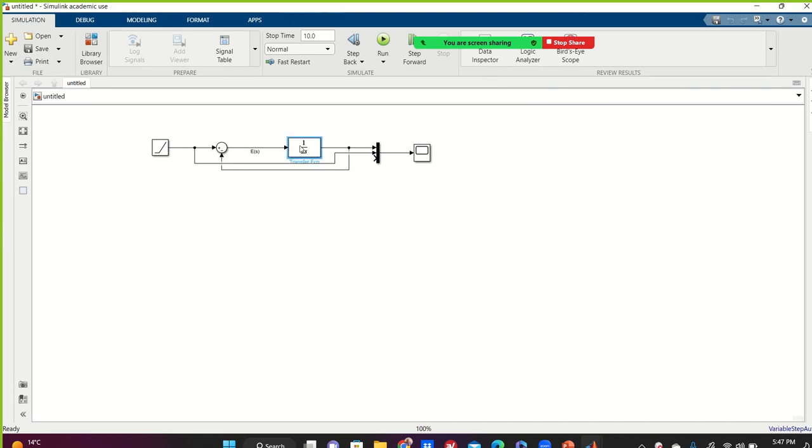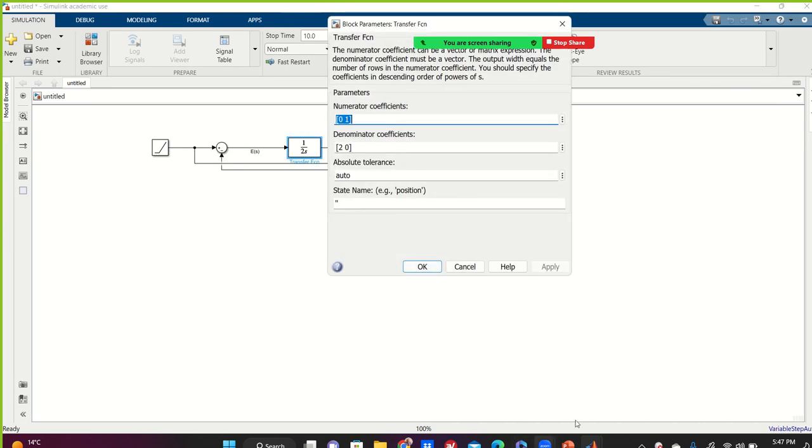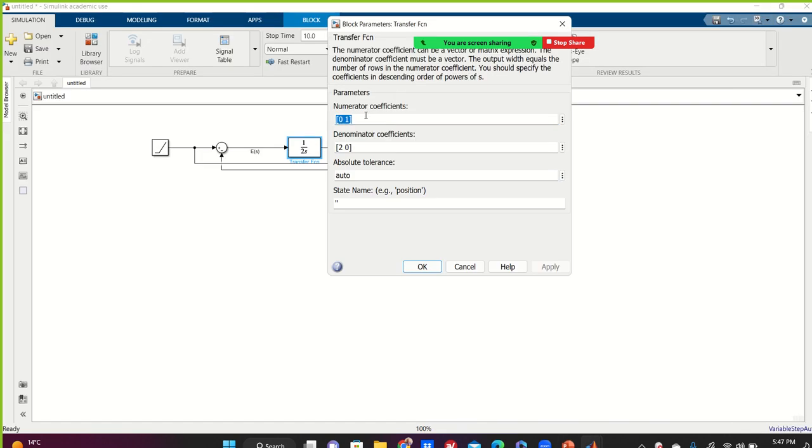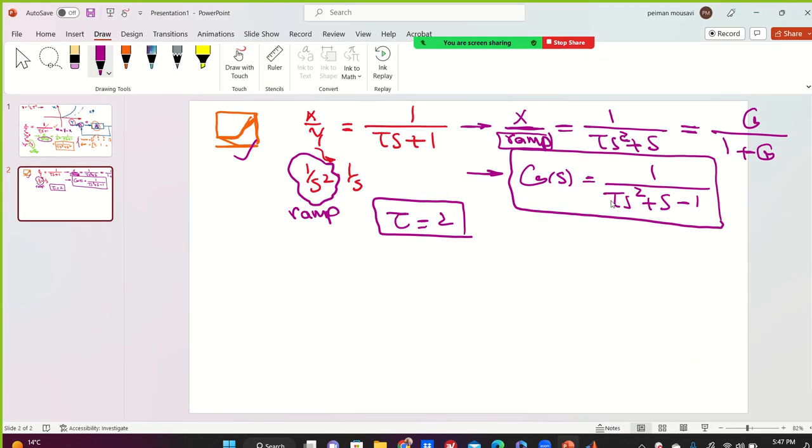So our open loop transfer function now is second order, despite that the coding was third order. It's 2s squared plus s minus 1. So it's going to be second order: numerator 0, 0, 1, and denominator 2, 1, and minus 1, sorry. The coefficients are 2, 1, minus 1.